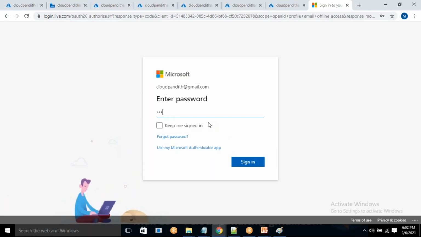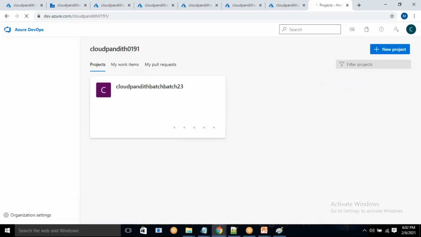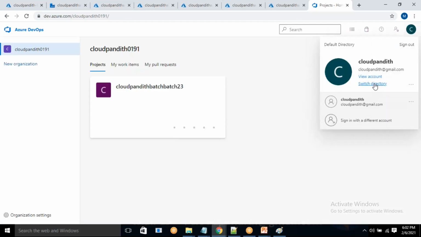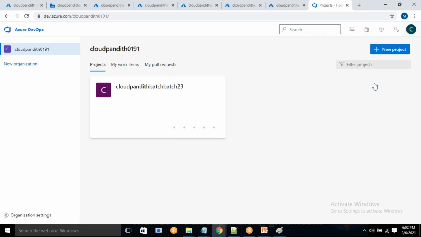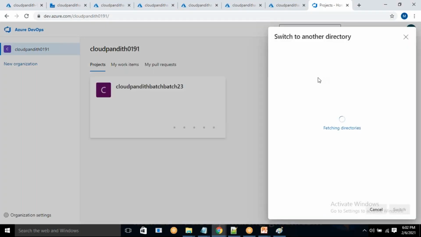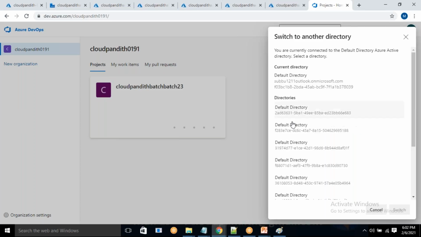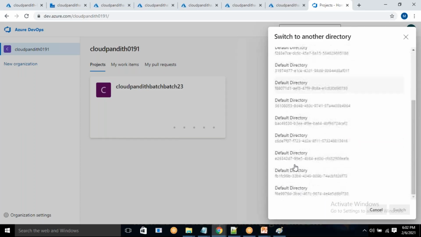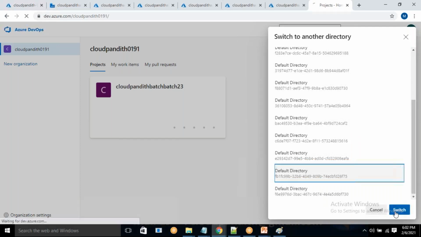I think it is not identifying for some reason. Click on this, switch directory, FB1. Okay, click on switch directory.